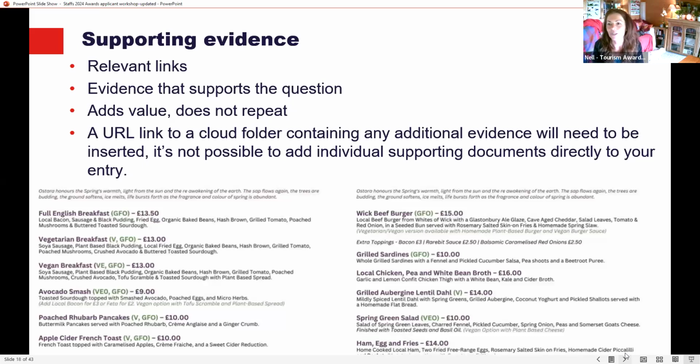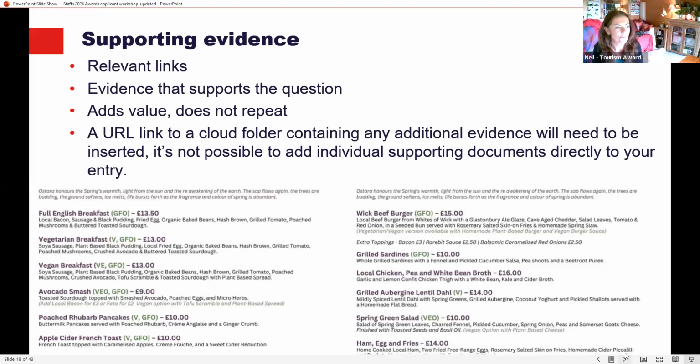You have a word count for each question that you answer, and it's either 500 words or 300 words. You can't use supporting evidence just to increase your word count, because the judges will disregard that. So you couldn't just attach a Word document with additional words in. That doesn't work. So the supporting evidence is there to enhance your entry.